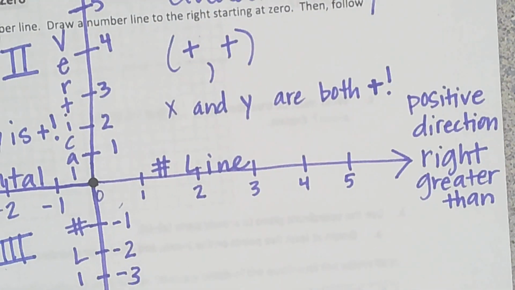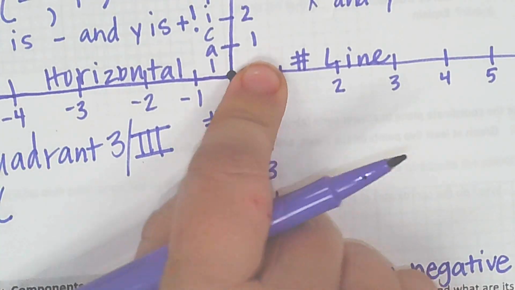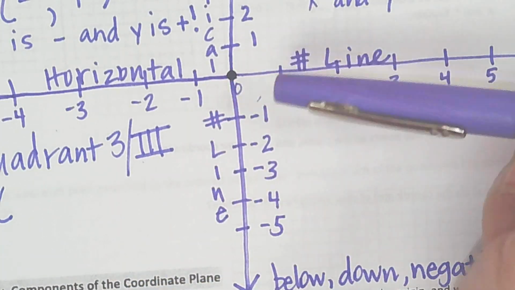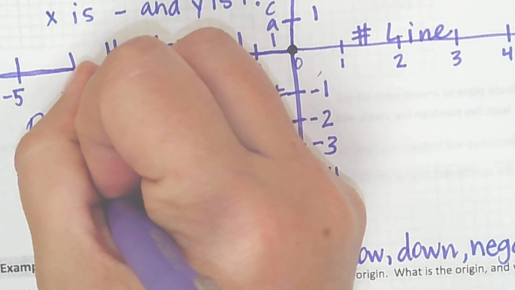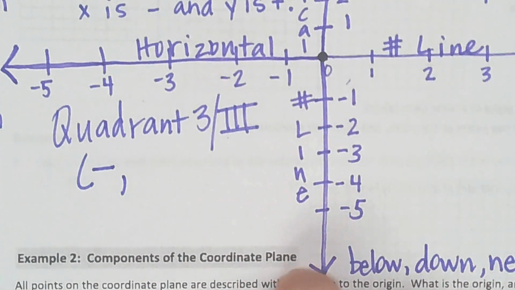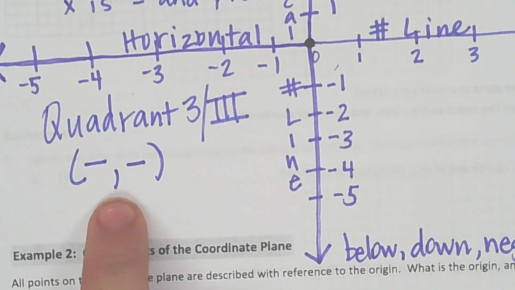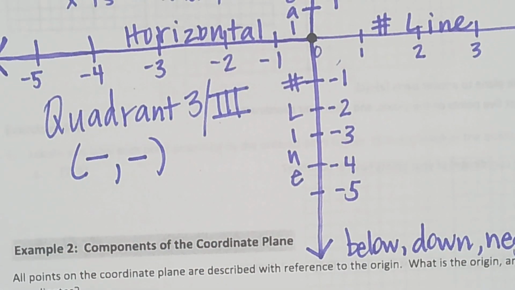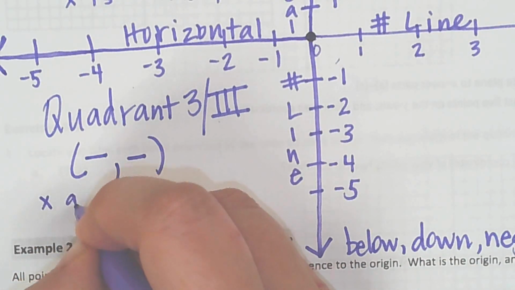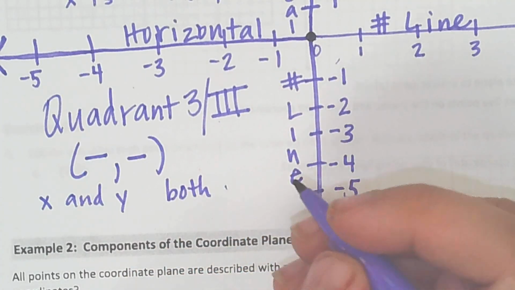Okay? So I went back up to the top. Did you write down drop? Okay? So when I look here, I'm running in a negative direction. My X is negative, and my Y is also what? What's touching quadrant 3? Negative. Somebody in first block said it looks like somebody sleeping, it looks like an owl, whatever you need to know. Quadrant 3 are both negative numbers. The X and Y, both negative.